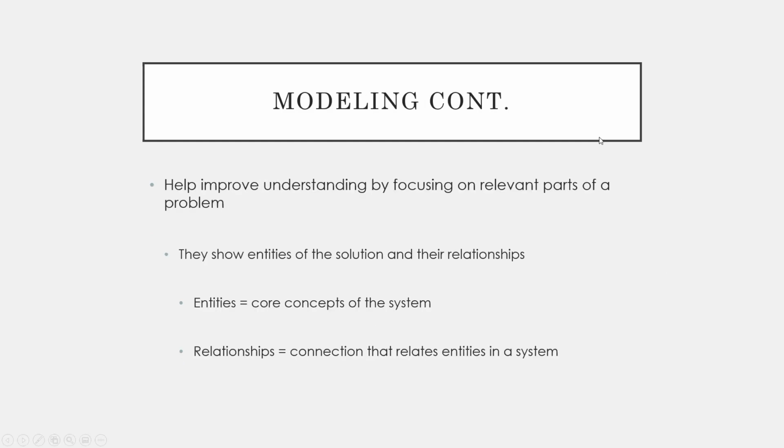Continuing on, modeling is useful to us because it helps us improve our understanding by only focusing on the relevant parts of a problem. So again, modeling shares a lot of common traits with abstraction because it is like a subset of abstraction, right? We said abstraction can also help us improve our understanding of something by only really focusing on the parts that we need. And remember, we said that context was key, because the context of the use of the abstraction determines what you're going to obscure and what you want to be shown.